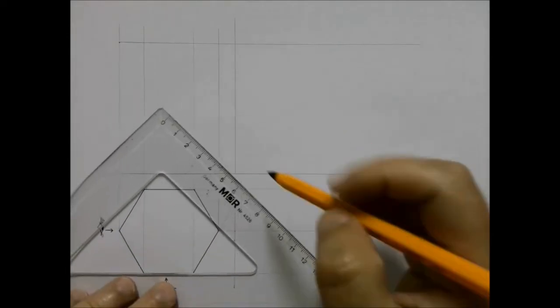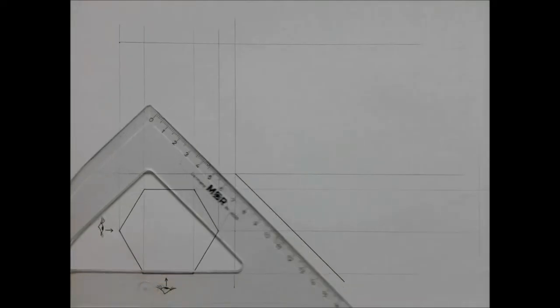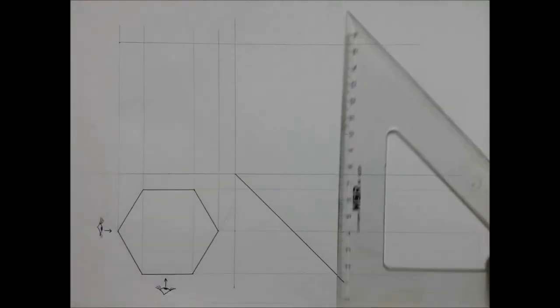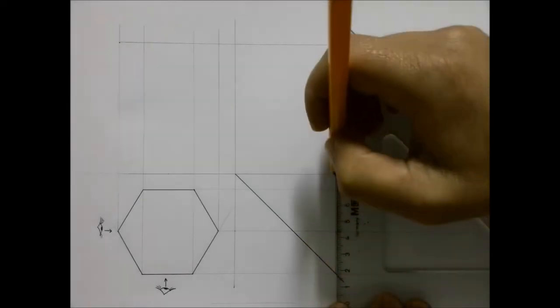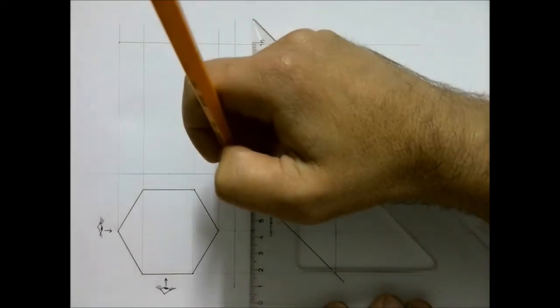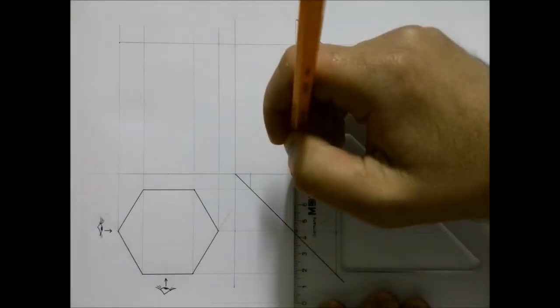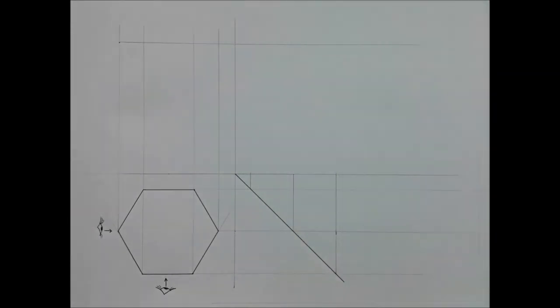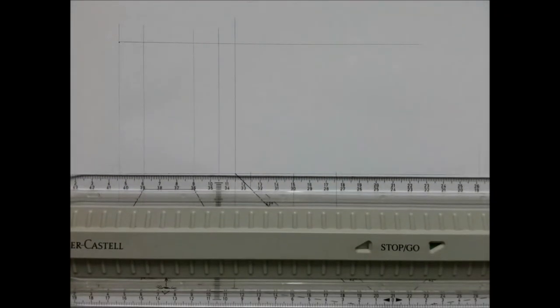At this stage, I can go and include my 45-degree line because my projection lines are clear. Now I can go ahead and project. Because this is going to be a pyramid, I know that my base edges are going to be touching the ground. So I'm only going to be projecting it all the way down, or all the way up to the axis. At this stage over here, I can see how far or how much of my axes I'll need, so I can go ahead and draw my axis.